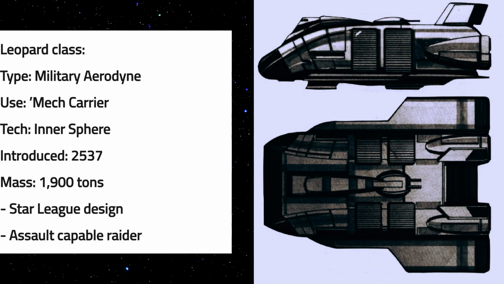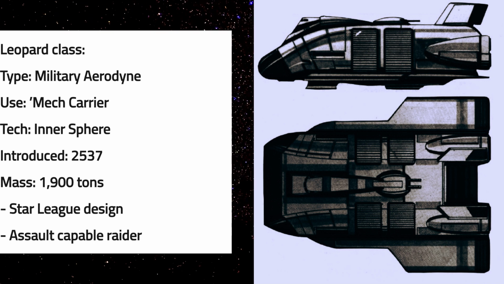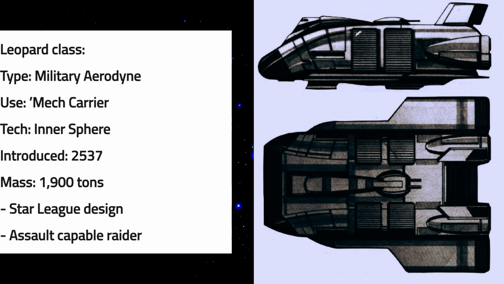The Leopard mech transport has served in the sphere combat units since the dawn of the Star League. Ideally suited to raiding, the 1,900-ton Leopard can transport a lance of BattleMechs, together with a pair of aerospace fighters. Leopards are most often used to provide support in planetary assaults, where the vessel can quickly drop its mechs to plug breaks in a defensive position or to provide extra firepower for crucial assaults.